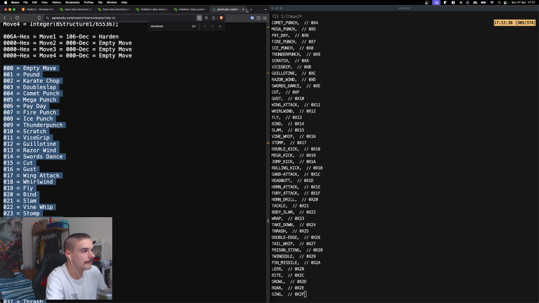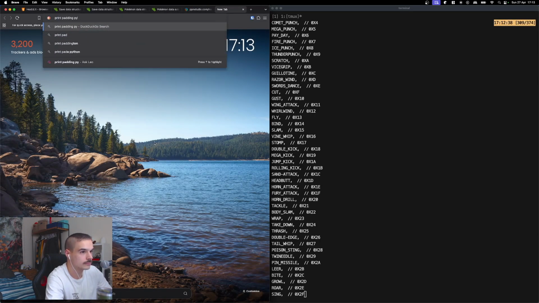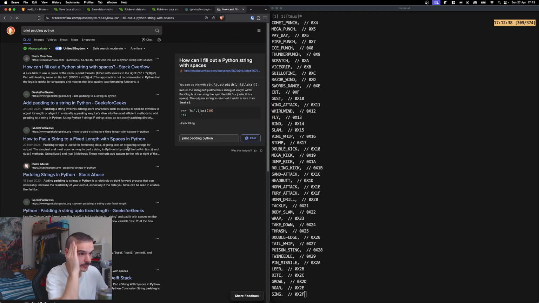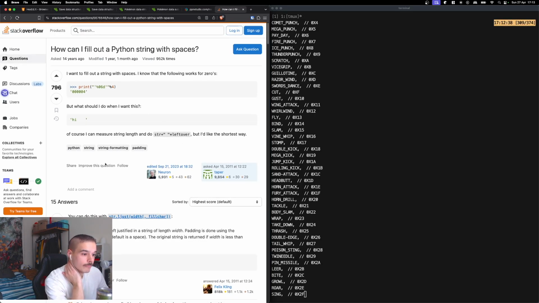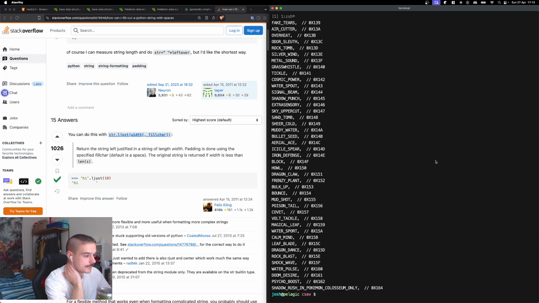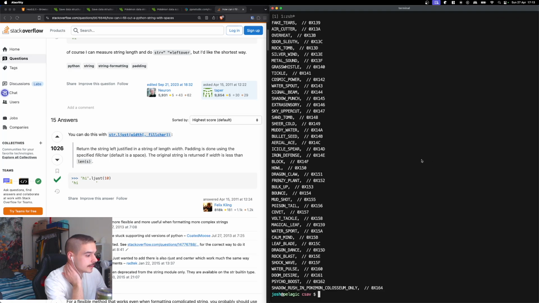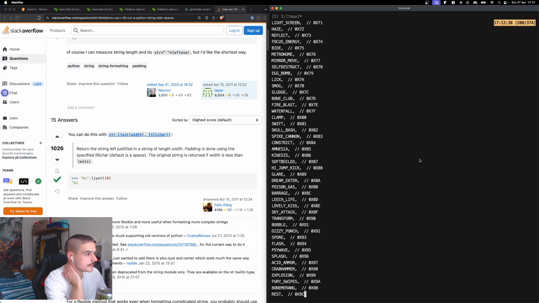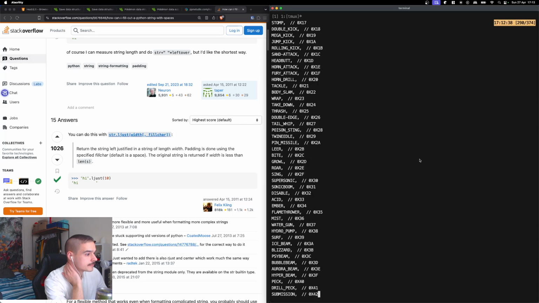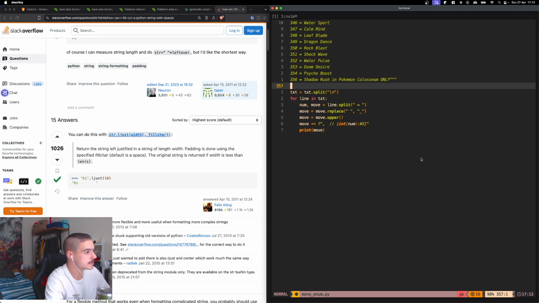Okay. Let's see if we can do print padding in Python. Justified in a string of length width. Okay, so what is the longest? That would be interesting to see, actually.